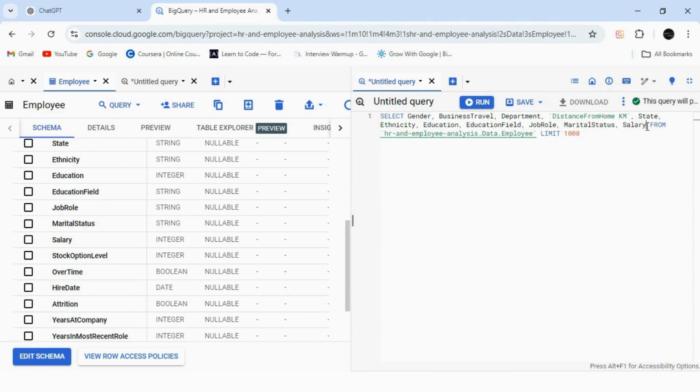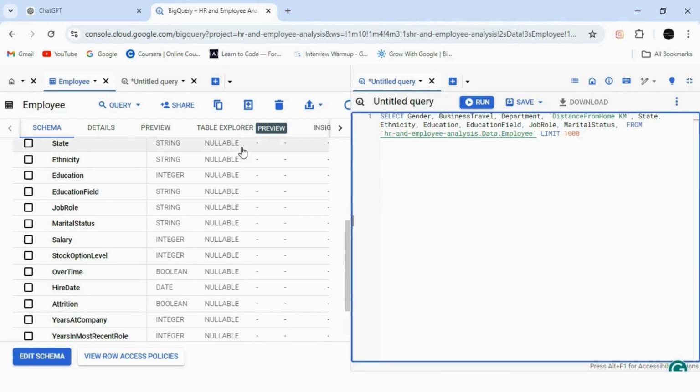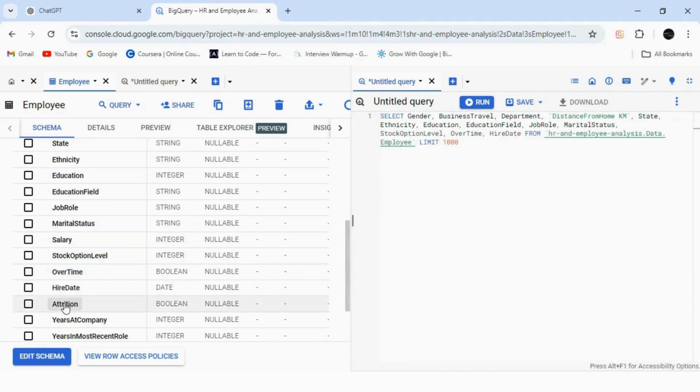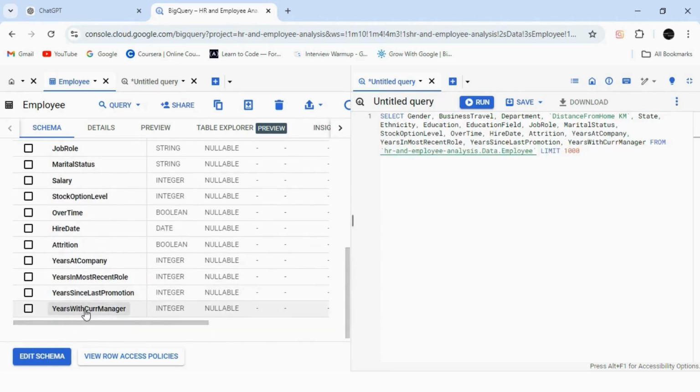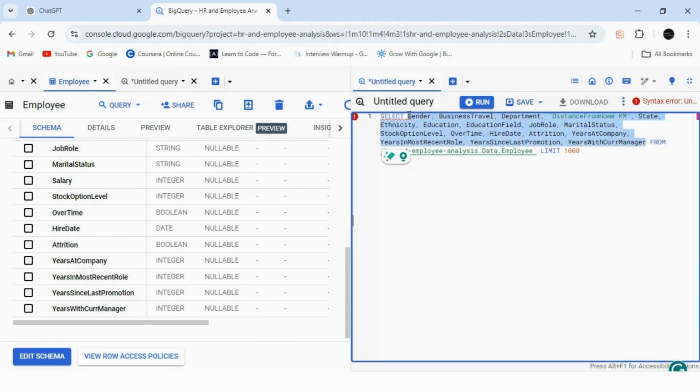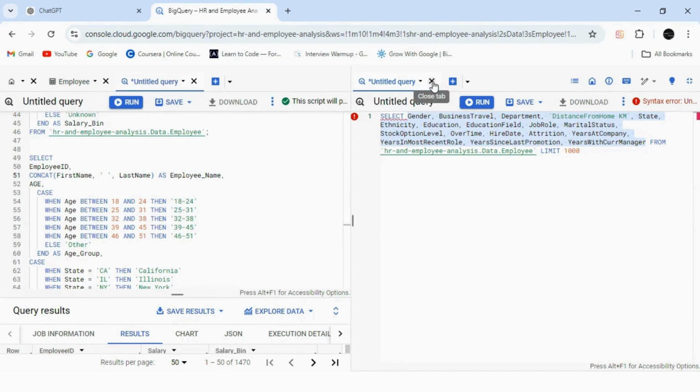We also did not require the state column because we have transformed our state into the full name, so there is no need for it. But we can use our salary and age columns along with the salary and age bins. So this way I selected all of my required column names and I'm just copying them.